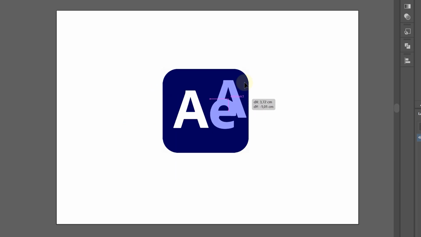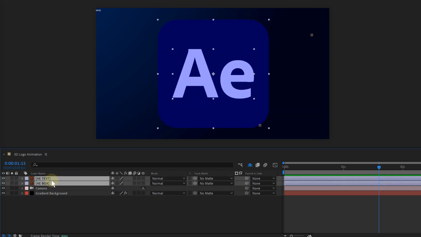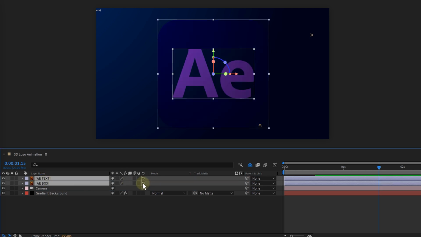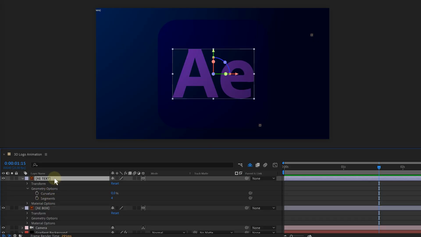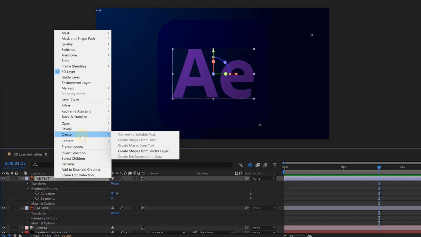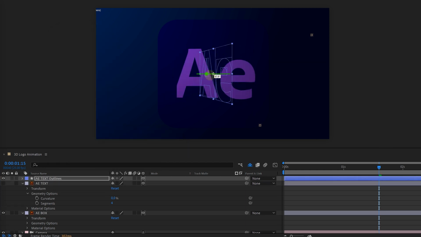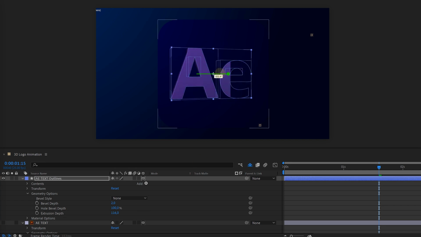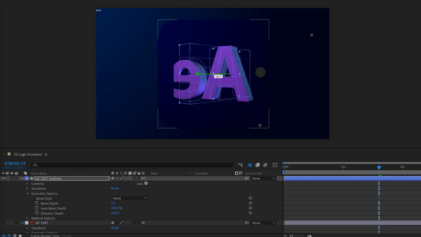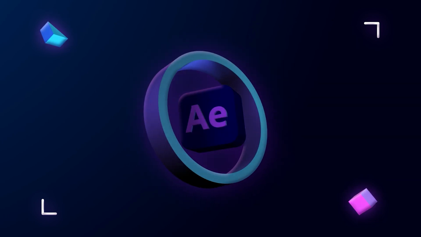Okay. I have my Illustrator logo file, then I just need to add the logo to my composition. However, if I make my logo a 3D layer, I will see the geometry options, but no extrude. How can I make it 3D then? Well, super simple. Right-click on the layer, go to Create and choose Create Shapes from Vector Layers. This will leave you with a shape layer, and now you can do all the previous things we just talked about, giving the possibility to make every logo 3D inside After Effects. And that's all the knowledge you need to create this stunning 3D motion animation.